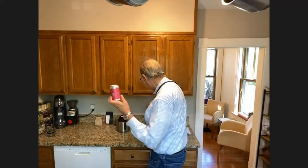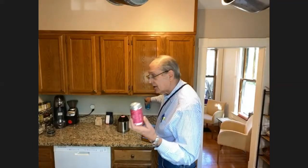In the meanwhile, while I'm waiting for that to cool, these days there is iced coffee that is brewed in the same manner, only using this huge machine that looks like an air conditioner. A giant air conditioner for a large building. And the coffee is brewed perfectly and then goes right through that, refrigerated and canned on the spot. So a lot of people are used to seeing cold brew in cans, but what you're describing is a different method. This is hot brewed.